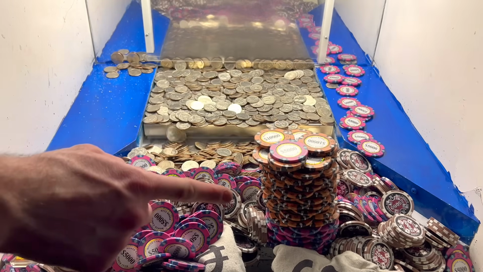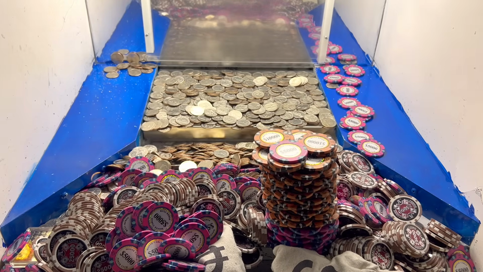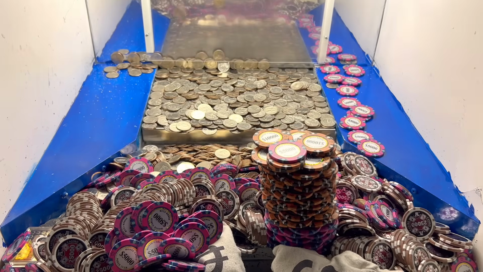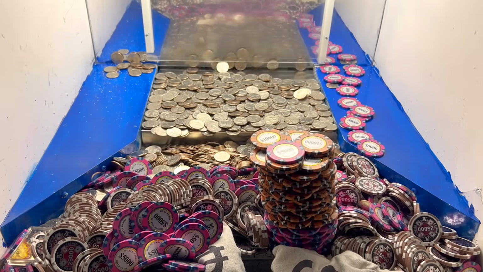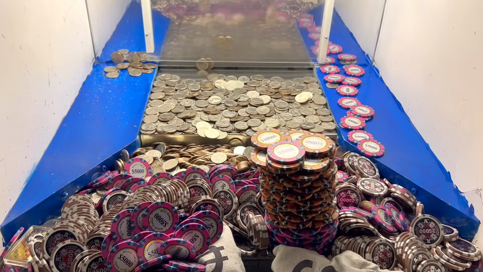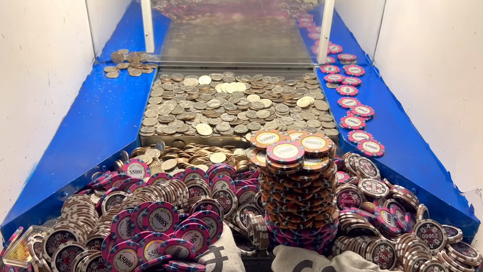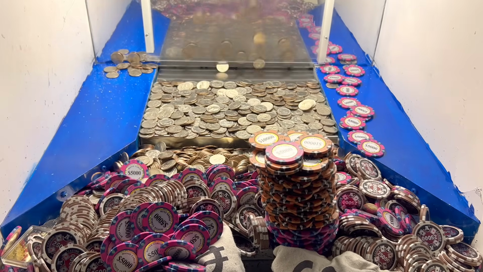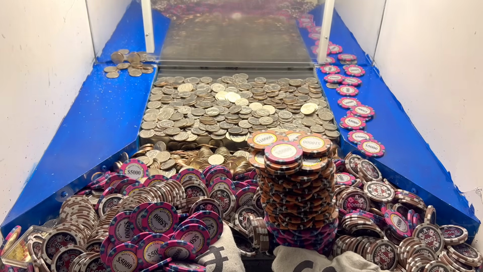Yeah, this tower right here, it's slightly leaning forward a little bit. It looks like it may fall over there toward the left side potentially. Yeah, the quarters aren't really pushing anything forward, so as you can see, the quarters are just overlapping each other back there. Well, in other words, they're like going underneath each other.